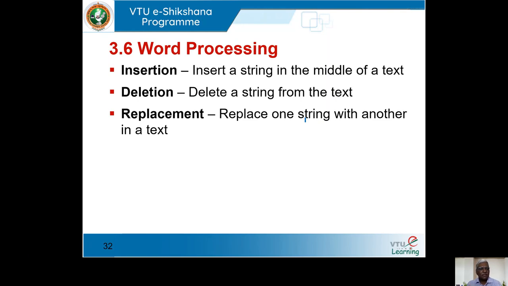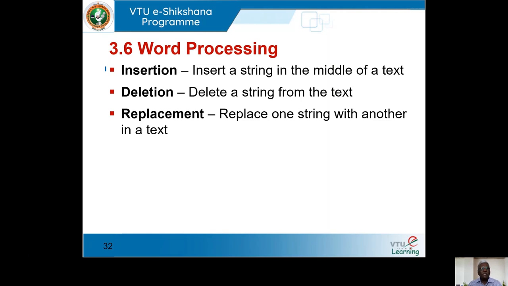So that is search and replace, pattern search and replace. MS Word is the best example. Okay, so we have this insertion operation where we can insert a given string in the middle of a given text, and you can delete a portion of the string, or you can replace it with a given string and also a given pattern. So you just search for a pattern and then replace it with some other string. These are very, very common kinds of word processing operations, which people normally carry out.